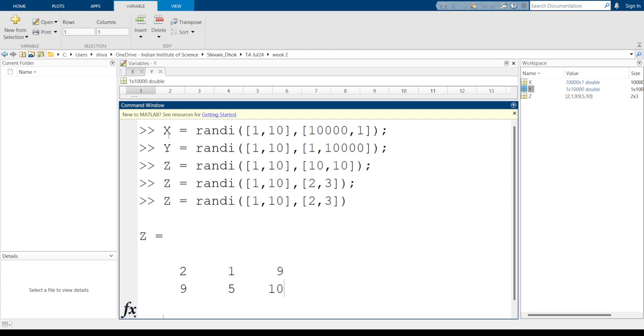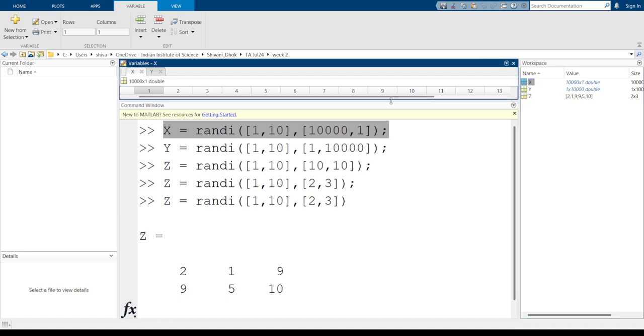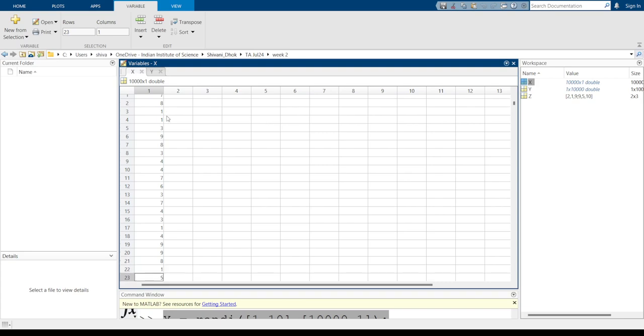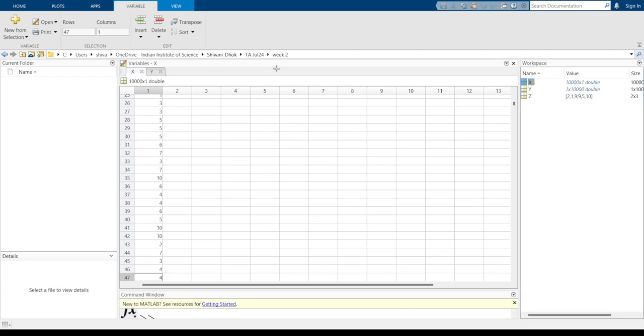Okay, so this x was the one which was given to us in the question. Let's see what exactly it is giving. If you see, it has integer values from 1 to 10. If we try and plot its histogram, which you can simply do by right clicking here and choosing histogram of x, you see it is uniformly generating values from 1 to 10 only and nothing else.